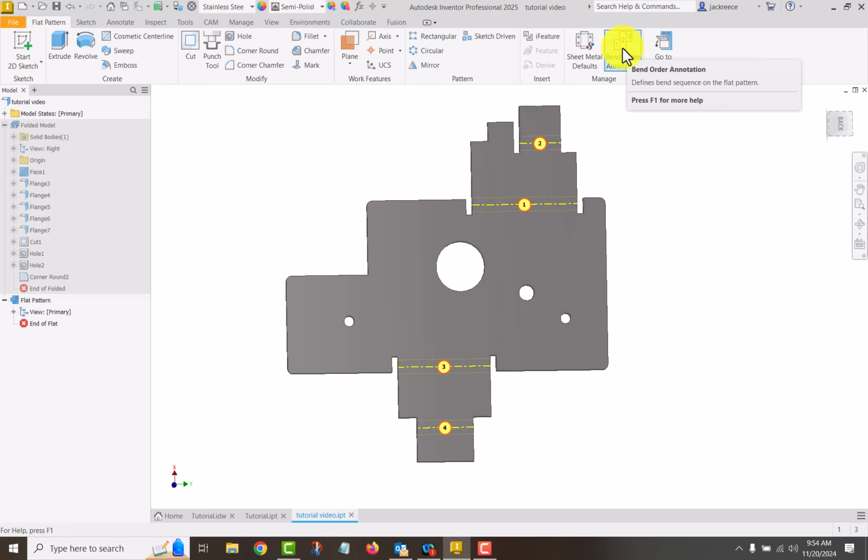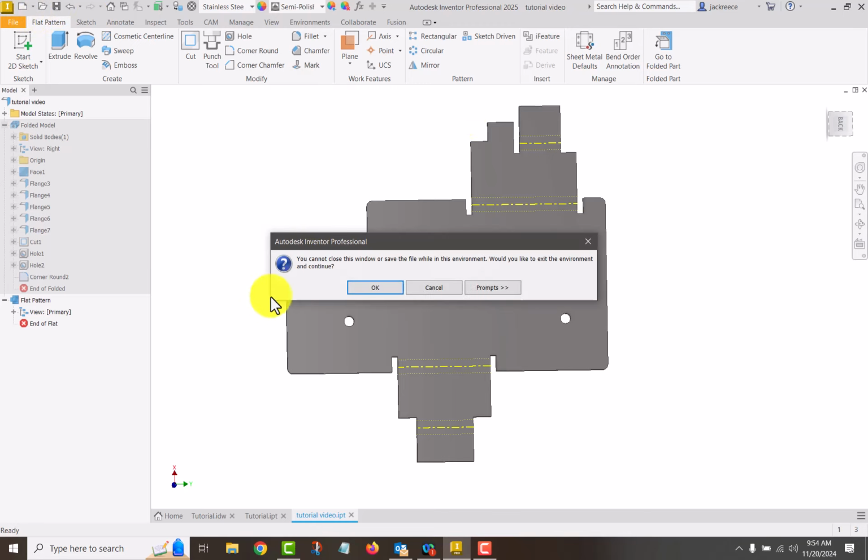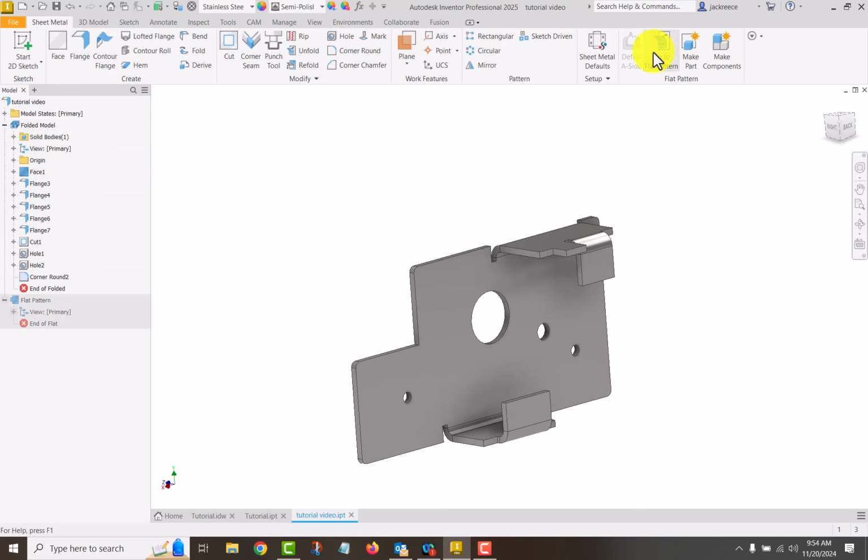It numbers the order in which they go. You can do those manually. Okay. So I'm going to pause the video now. Oh, see, yeah, I tried to save it in flat mode. I'm going to save my part, pause the video, and we'll start another one on preparing the drawings.